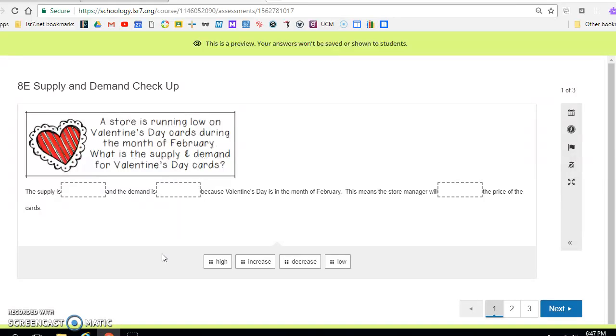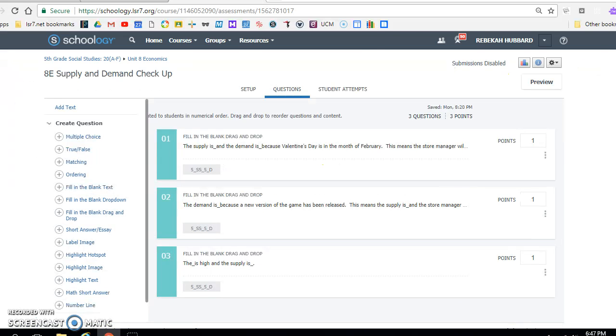I know that MAP testing isn't everything. However, being able to use technology and drag and drop is something that students will need to use on the MAP test. So I think that thinking about the course tools and the technology that the students are exposed to is going to be helpful later when they are doing the MAP test.